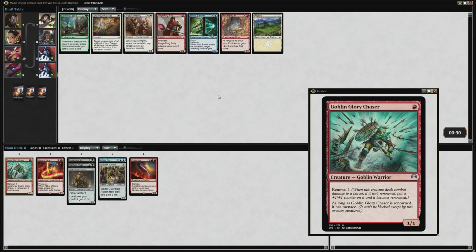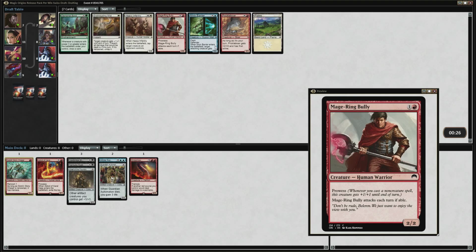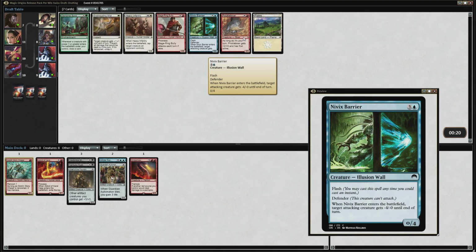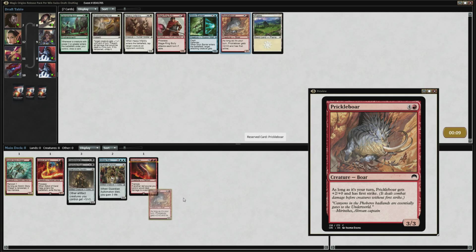Okay, so here we get the Mage Ring Bully passed back to us, as well as the Prickle Boar. Prowess on Mage Ring Bully is good. The having to attack each turn if able, not as much. Nivix Barrier here is also a 0/4 Flash Defender, which could be tricky, but I think if I had to pick a card here, I'm going to take the one that, if I use it, will actually be pretty good. And if we're attacking, Prickle Boar is pretty good.